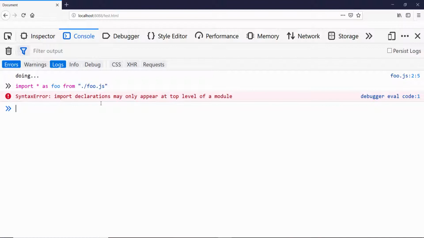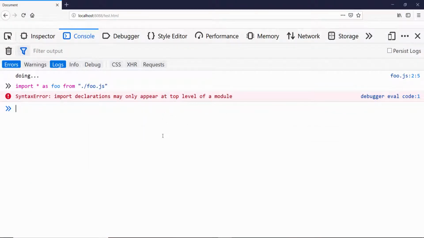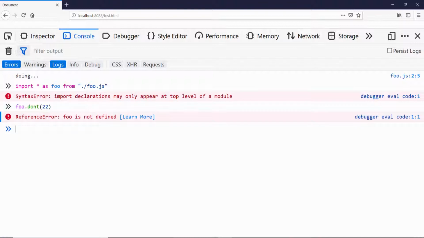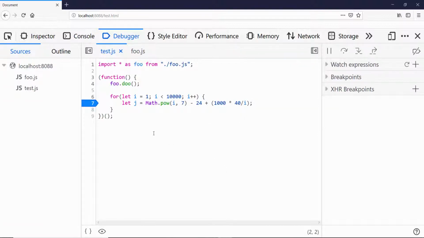And the way to get around this is really simple. If the module is accessed by one of your pages that's already loaded in the RAM, then your module is already loaded in the RAM. But you can't run it like this right now because you can't just access it right now. You've got to get the module loaded in the scope, and the way to do that is just run your code and set a debug point anywhere. So I'll go to sources, I'll go anywhere and set a debug point over here in any line. Basically I just want the thing to break in the debugger.